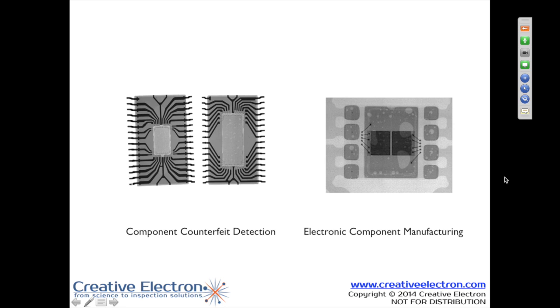Electronic component manufacturing. Again, this is die inspection. It may be fill inspection, and you could even look at, again, the wire sweep and that type of application. A lot of times when you're adding components, like a chip on a chip, some of the dies and some of the voiding really does stand out. In this case, you can see the voiding in that component fairly easily.